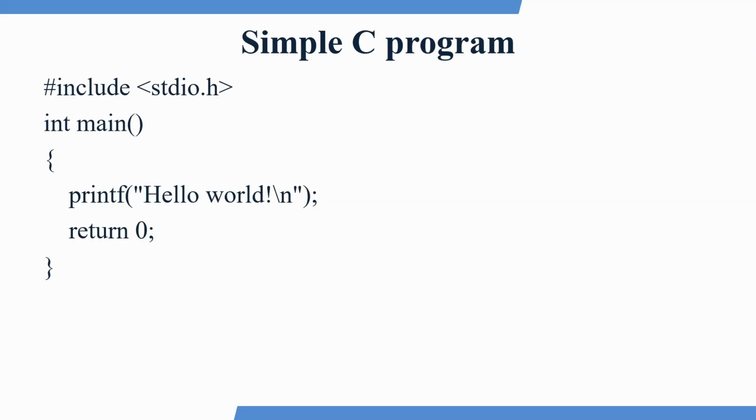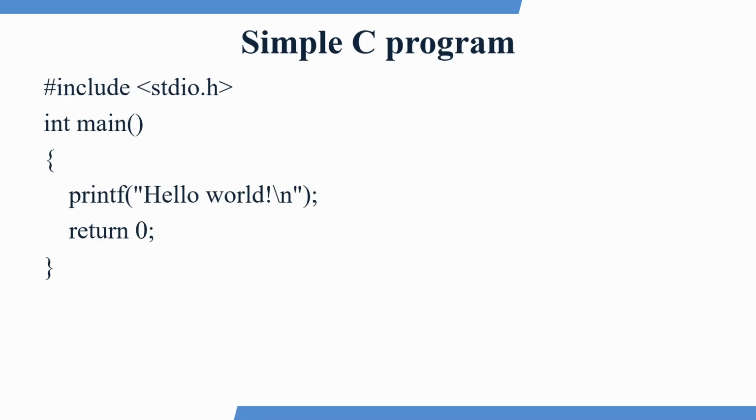The very first, mandatory thing we should have in a C program is a main function. What is a function? It is a block of code which has a sequence of instructions that will do some predefined tasks. Why do we need the main function? Because the operating system does not know from where it has to begin the execution. So in every C program we will have a main function, which is the entry point of the program.